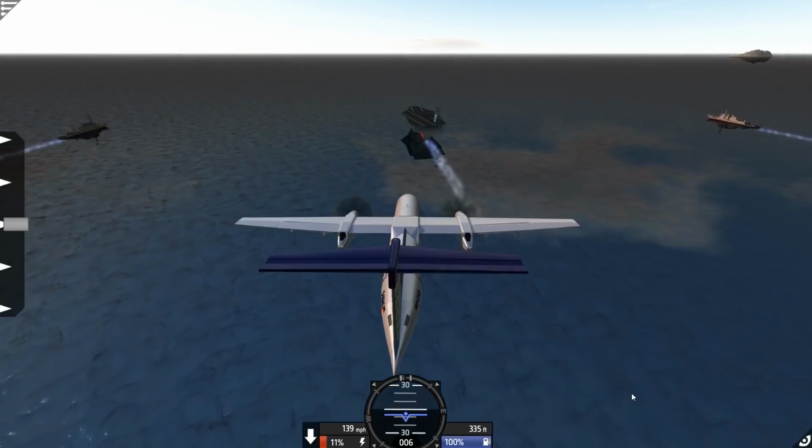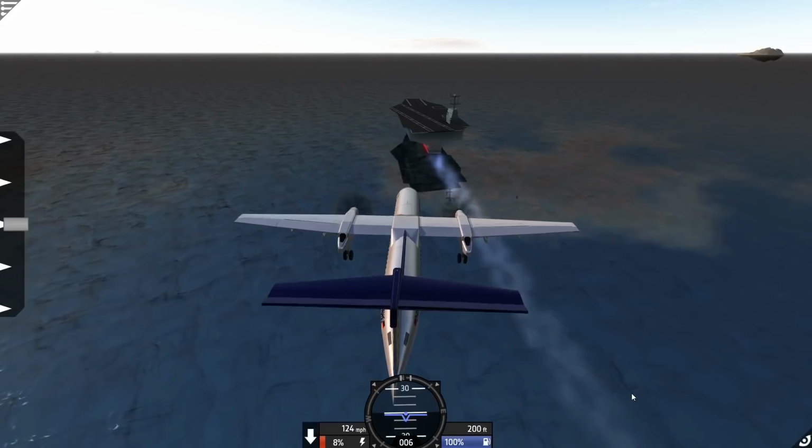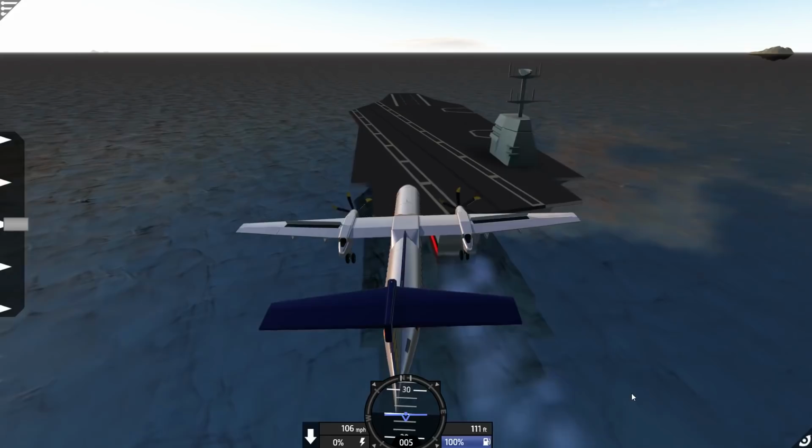I'm coming in a little bit pointed to the right. I don't think I really like this, but we're doing it. We're doing it. Point the nose. I just watched a plane. Oh, plane just went out of the water. That distracted me. Okay, air brakes.